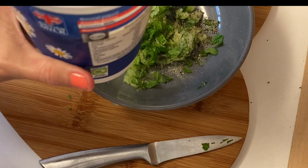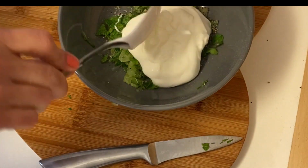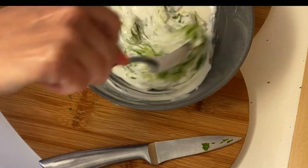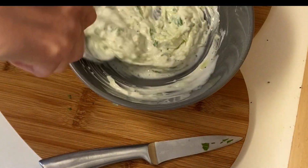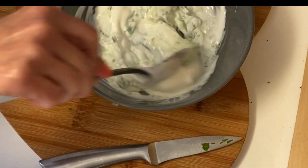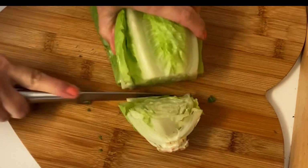I'm just going to go in with a couple of spoonfuls of the yogurt. So you could use Greek yogurt, which will probably be a bit more authentic, but Lidl just had natural yogurt, so that's what I went with. Give that a good mix. You just want, you know, a couple of spoonfuls just so it's saucy.